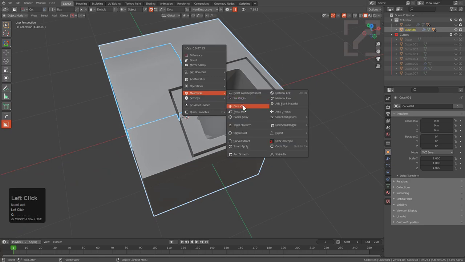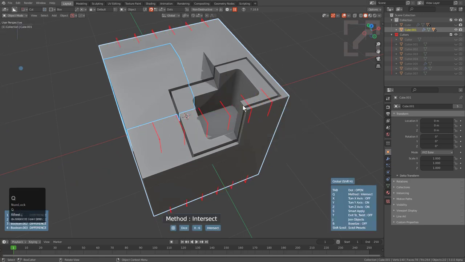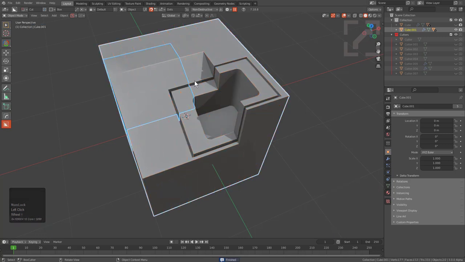And this is a perfect example of why dice has the Q key for us to change the algorithm, because some algorithms will have issues. For example, knife project works well with singular selections. Sometimes even 2D selections work better. However, with objects that are comprised of multiple objects that are intertwined with each other, like we're seeing here, mesh intersect sometimes can work a little bit better, even though it can have some limitations with certain other types of cases. So whenever it comes to dice, results will definitely vary. Keep in mind that there are multiple algorithms whenever it comes to using dice.